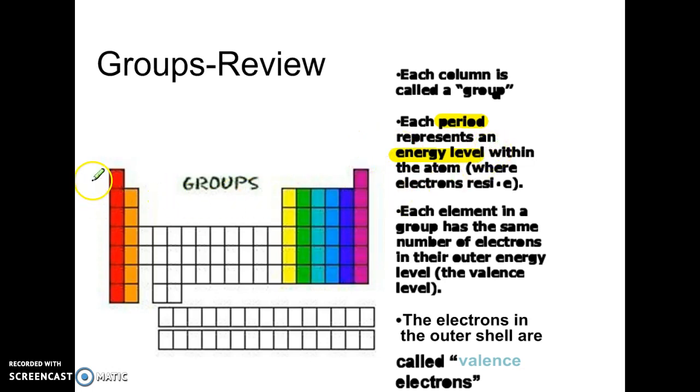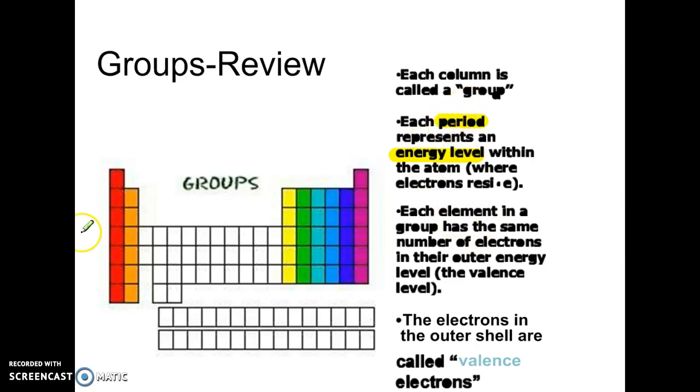Remember, period is the horizontal row. Sometimes I say this, it may not help anybody, but when you write a sentence, you write sentences horizontally, right? They end in a period. So a period is just like how I would write a sentence across. If you can't remember which one's the group and which one's the period, if you write a sentence, you write it out like this, and then you put a period at the end. That might help you. Other things I've said, because these are called families, you stand up for your family. They're just silly things to hopefully help you remember.